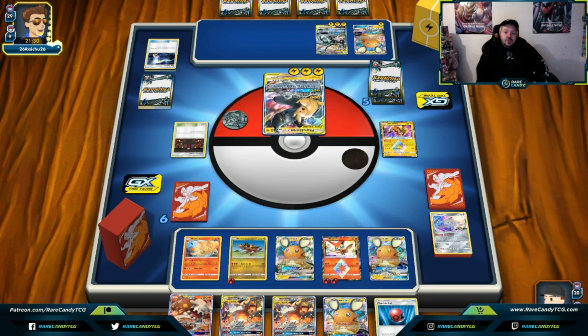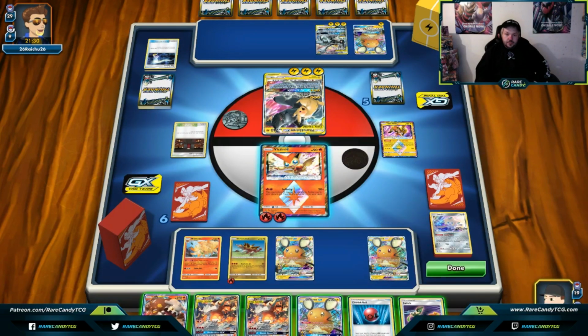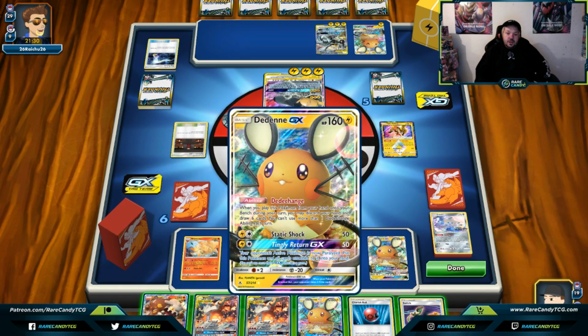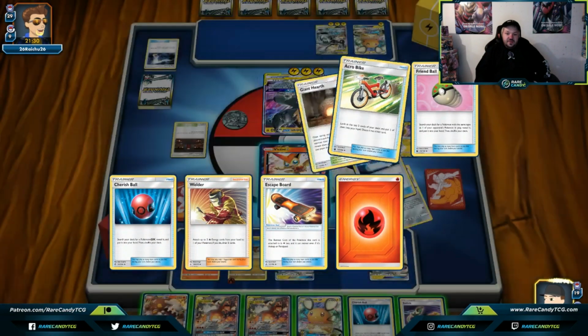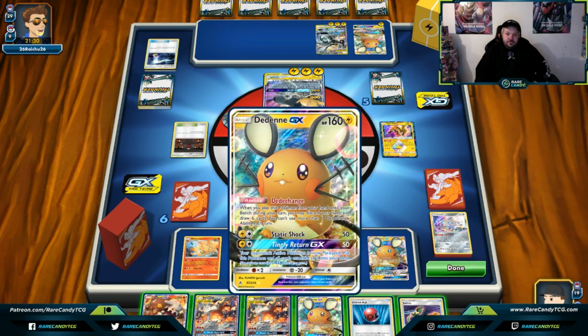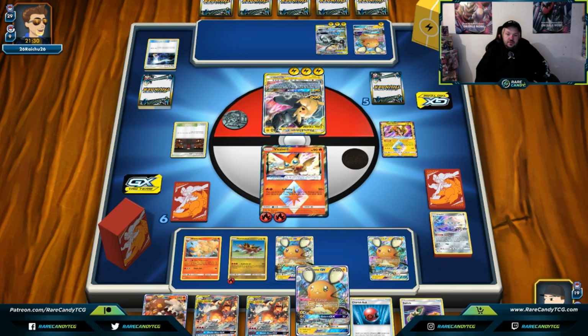Okay, so at this point, there's no point of me not sending up Victini Prism Star. And we got a Switch. Switch doesn't really do much for us. We will need those Pokemon. It's either I hit for 180 or I waste all my big attacking Pokemon in one shot. Considering it's possible for us to get a knockout here, I'm gonna go for Dedenne.